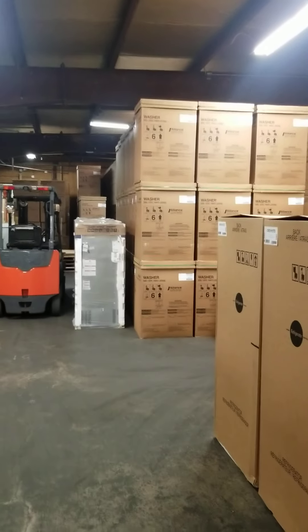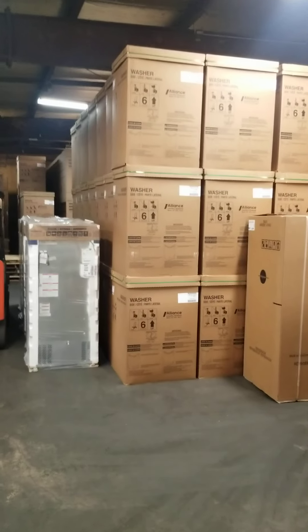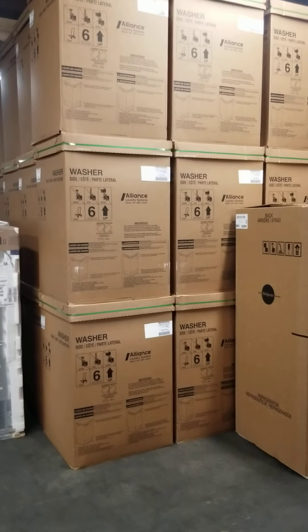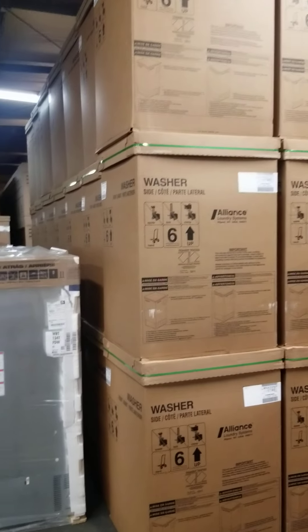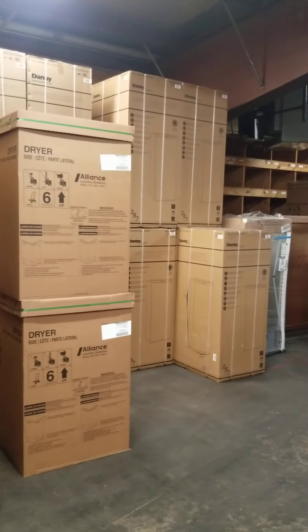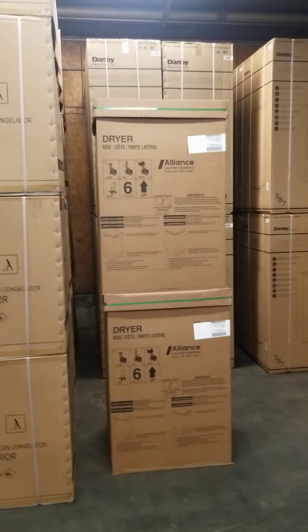Over here in this aisle, LWN432s — we're getting down on those. I think there may be 60 pair left. I will have more coming in — a load, two loads that were scheduled for May. It looks like they're moving up to end of March, early April. So even though I may run out, I'm not going to run out for a significant amount of time.